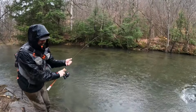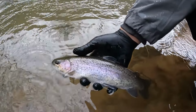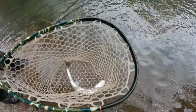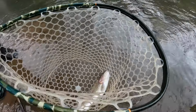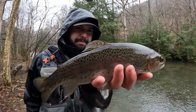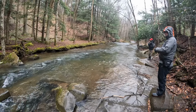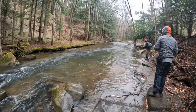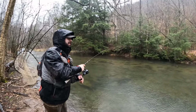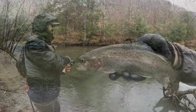However, those of you that want to check out Medix Run, take a look. It's 2.5 hours from Pittsburgh, a little bit less than 2.5 from Harrisburg. It's almost 4 to 4.5 hours to Philly. However, most of the pressure early in the season comes from folks that live in Du Bois, St. Mary's, Clearfield, and then as the season goes on, from what we're told by the tourism agencies in town, this area gets hammered by people coming here to see the elk. Beautiful part of Pennsylvania, loaded with trout.